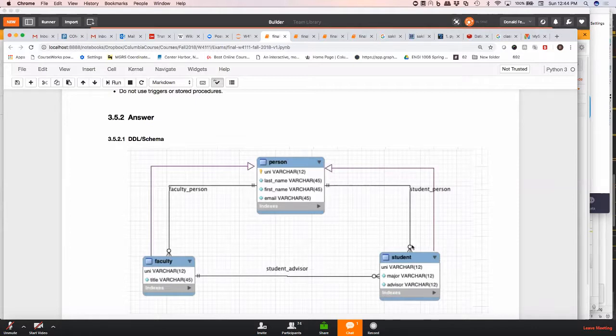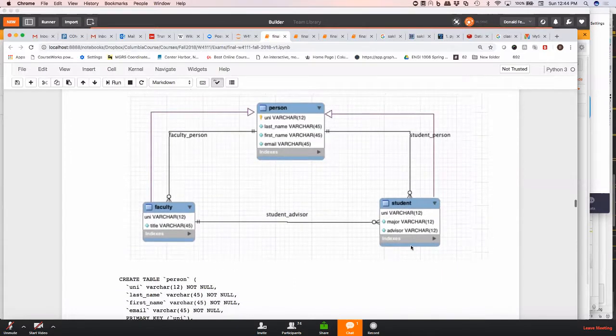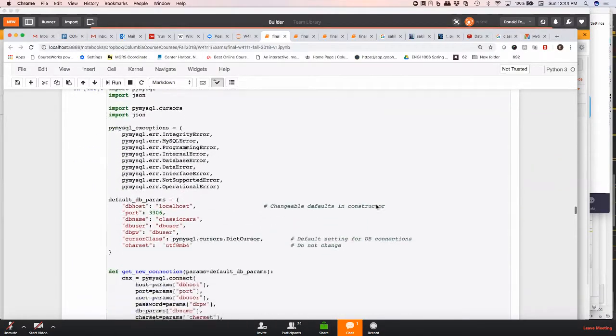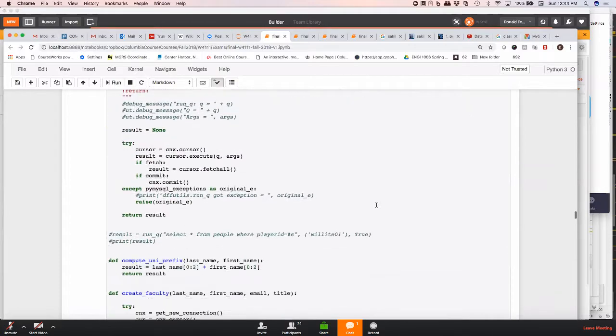There's no way to draw that in an ER diagram. So there are two things that you can't draw in an ER diagram. The inheritance and the fact that this weird thing is happening, which is you are either a student or a faculty, but not both. So exactly one of these is 1 and the other one's always 0. All right. And I just repeat the code, repeat the run queue.